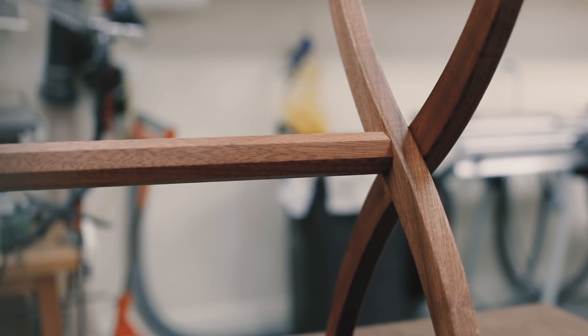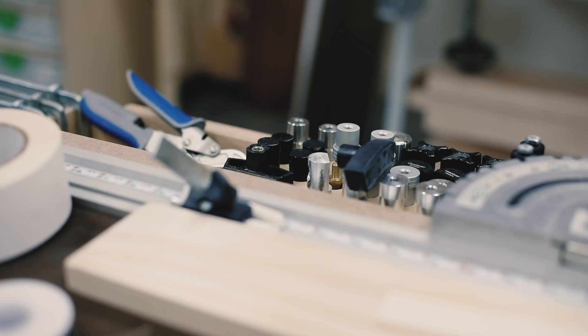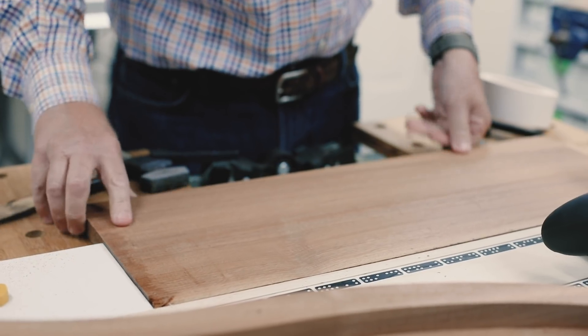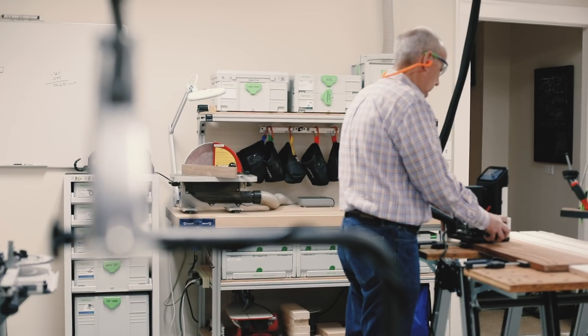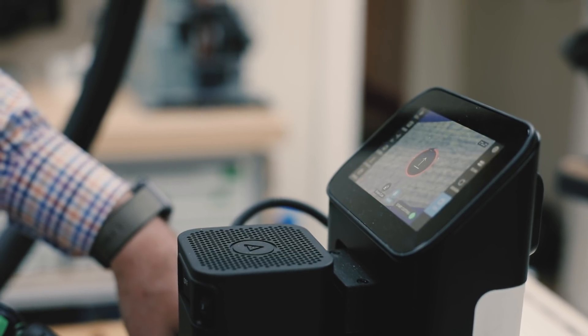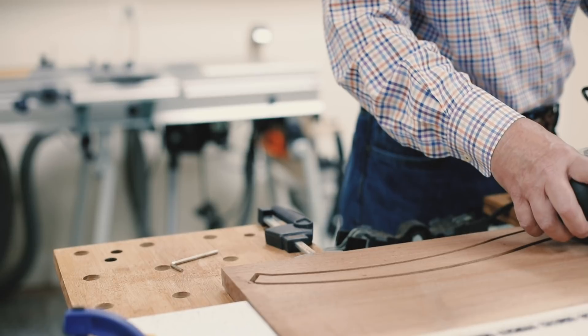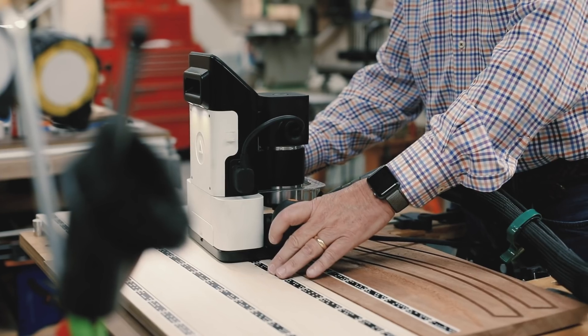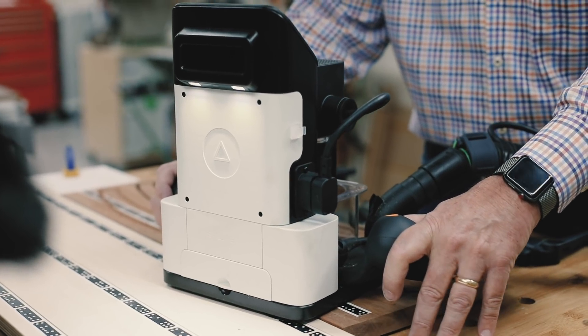I've got a full wood shop of tools and I had looked at CNC. The problem I was seeing with CNC was space, because the large machines take up a lot of space and I've got a small wood shop. The other issue was complexity — really looking for something where you could start a project, cut a pattern, a circle, or an arch. Origin enabled you to do that very quickly versus taking the piece, moving it to a fixed device, and going out to design something.